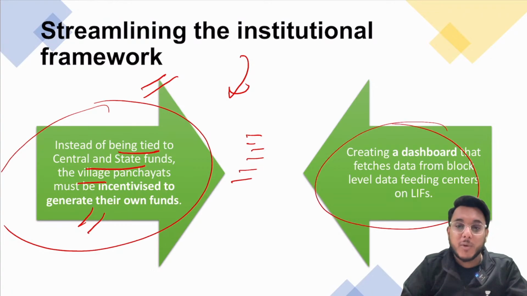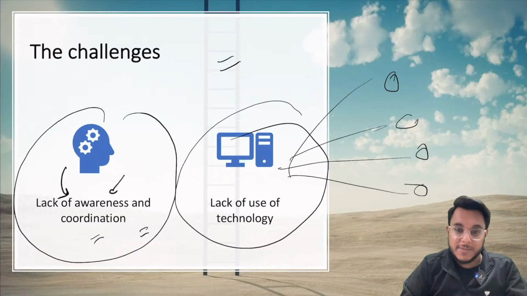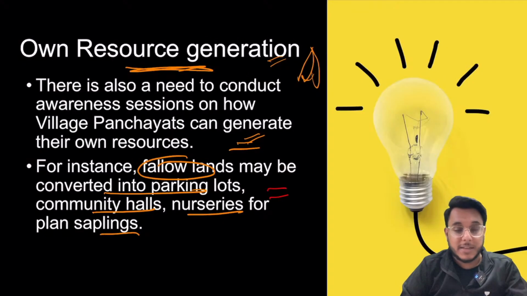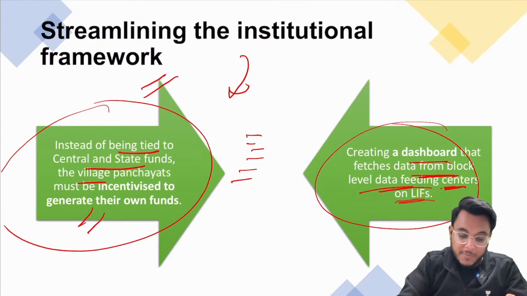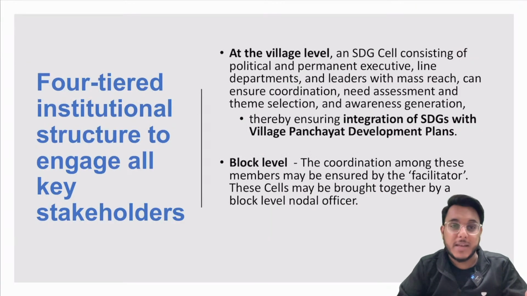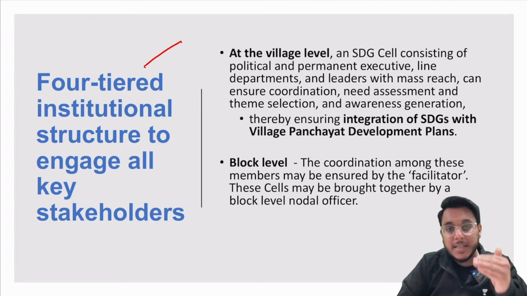Next, we need to focus on creating a dashboard that fetches from block level data, feeding centers on LIFTS. Now, what is LIFTS, guys? Basically, LIFTS is the local indicator framework at the village level. For how they are actually performing, we need to ensure that time-to-time updated data and information is being given. The next thing is that we need to create a tiered structure.